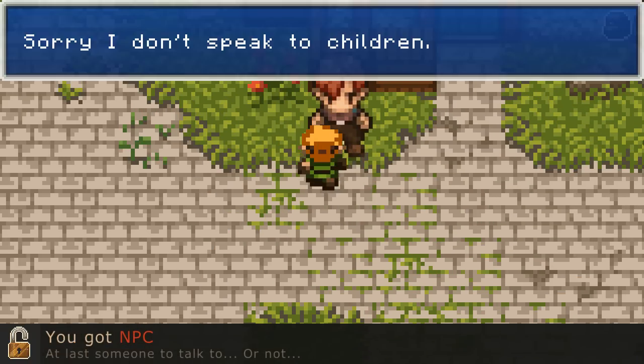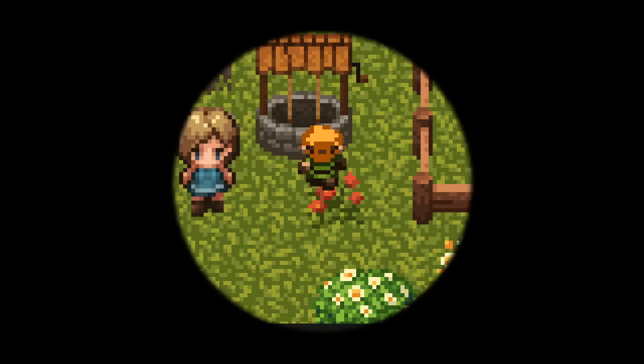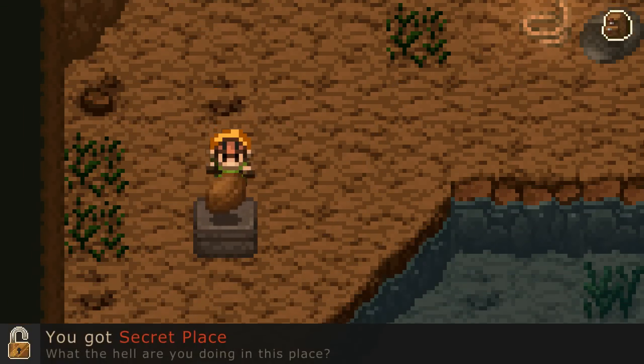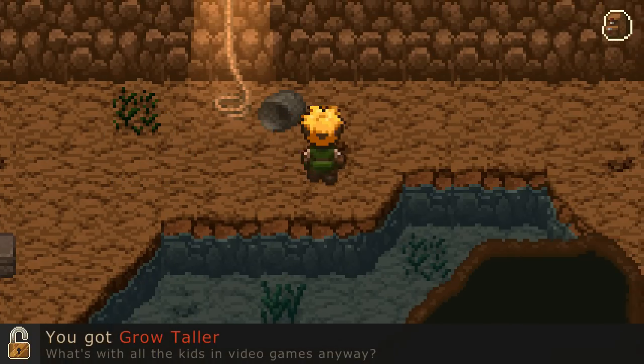Why? Sorry, I don't speak to children. We're a kid, now you come to the realization that your hero's a child, like all children do. So how do you fix that? Well, there's actually little hints in the city to come down here and eat the seed of growth, which will stretch out your pixels and make you an adult. Woohoo! And now we zoom out a little bit and things look great. I don't know if there's anything else down here.